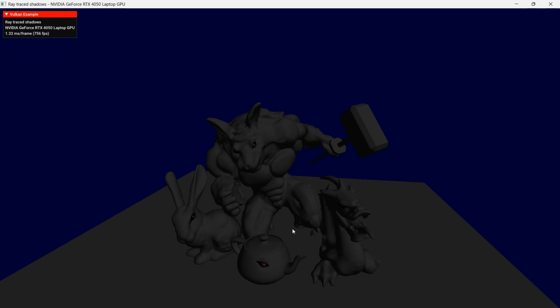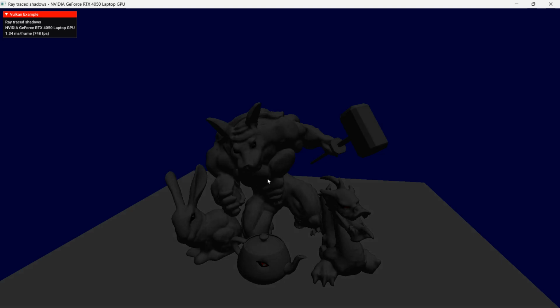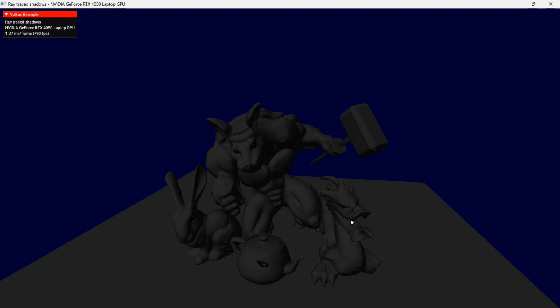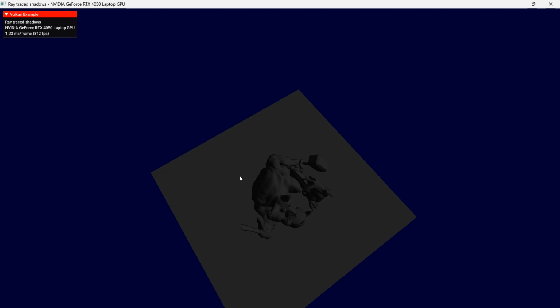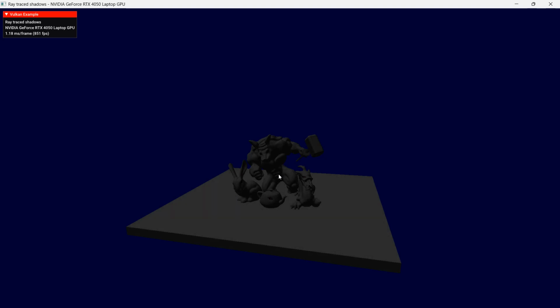Now, our hit shader still hits, and we still get to see our object, and we still get to see a slight brightness of the object itself. But I don't think that's the shadow process. That's just the regular ray gen and hit process, which we've seen in other applications. But as you can see, no shadow is being cast anywhere, and that makes sense because a shadow is being cast everywhere. There's no differentiation between unshaded and shaded parts, because the whole scene is dim. Basically, everything is labeled as a shadow, right?